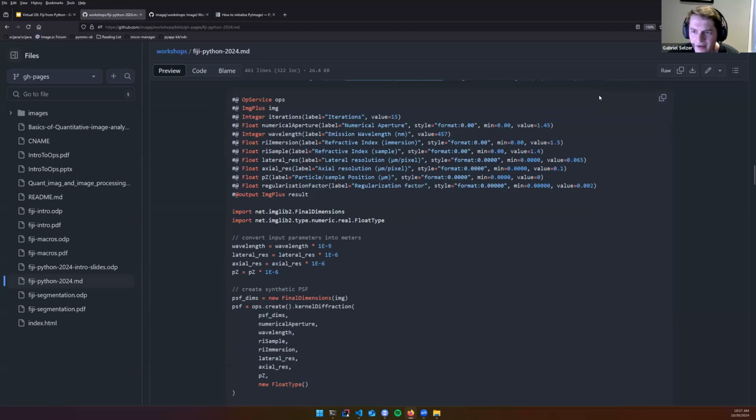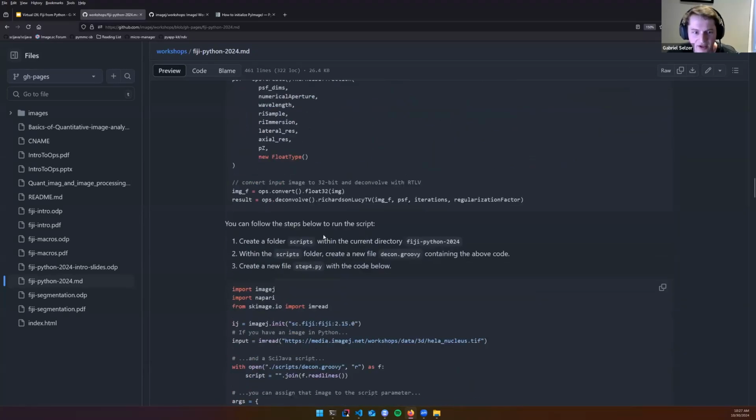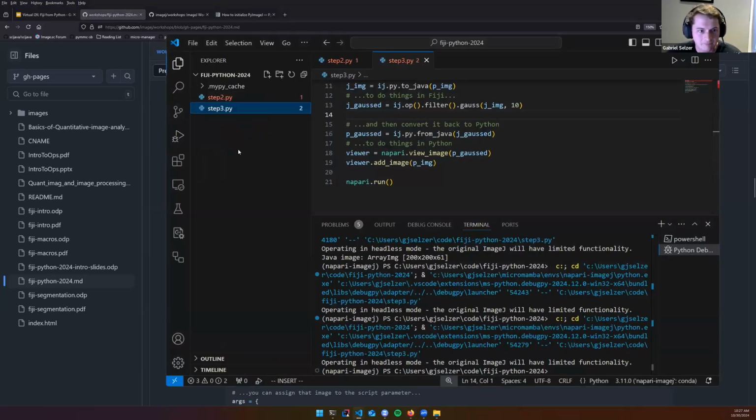So I'm going to copy this script and put it into a particular location using these directions. The Markdown document tells me to create a folder named scripts within the current directory. So I'm going to do that. The reasons for why we're doing this will become apparent later, but right now we just make this folder, scripts.